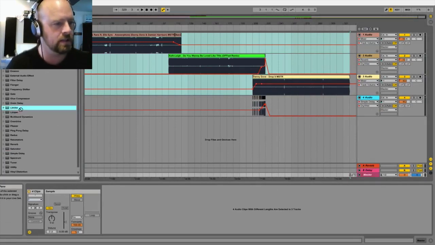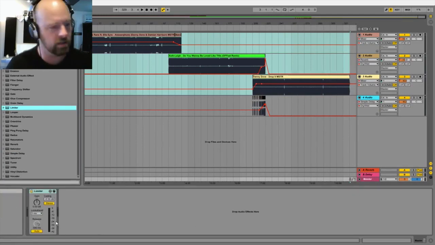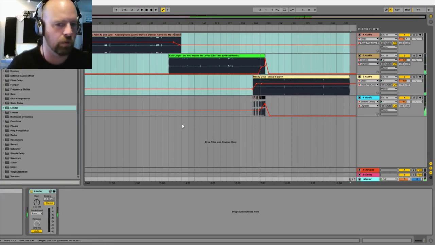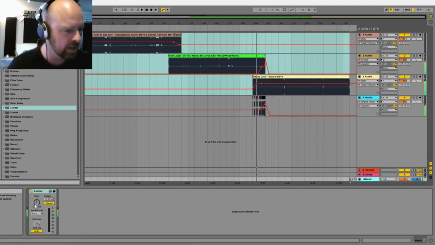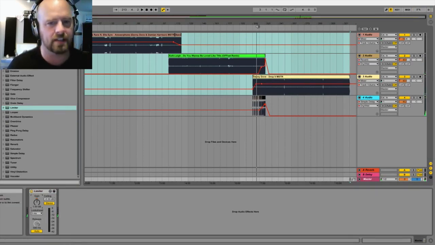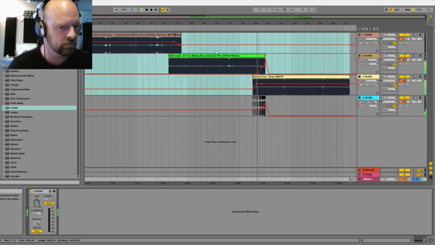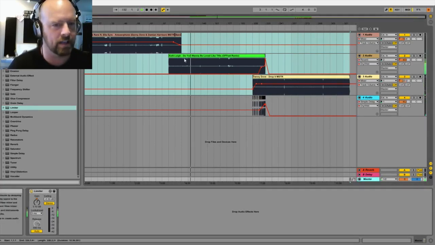So we select the limiter, we drag it onto the master channel and it appears there, and we have a look at where the peaks are of the track. And really what we probably want to look at is where we're doing a lot of stuff, which is like here. You can see at the moment it's not really touching it much, but if you turn up the gain and just adjust it until it's tickling it, so you can see that was just tickling it there.